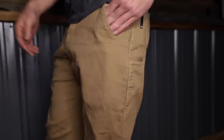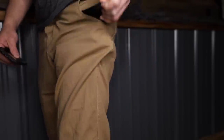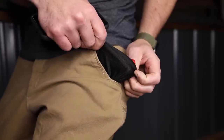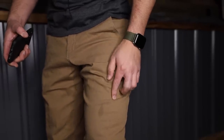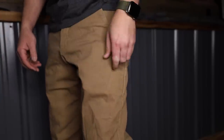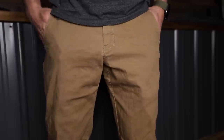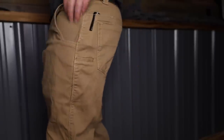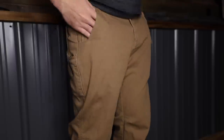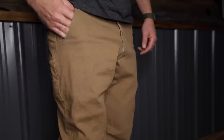Pockets are adequately deep — here is my phone, which I keep in the left pocket. Another change for the 2.0s is the pockets went to a mesh material, which helps keep the pants overall a little more breathable. This material is relatively thick, so they're probably not the best pants for really hot weather, but the Cutbacks — which I'll get to in a second — are a pretty good option for hot weather. Both front pockets are totally symmetrical, spacious, easy to access, and comfortable to get your hands in and out, even when driving. Front pockets are a huge win for me.